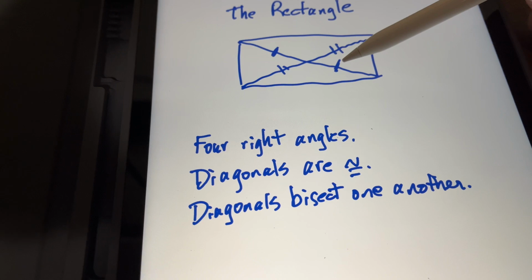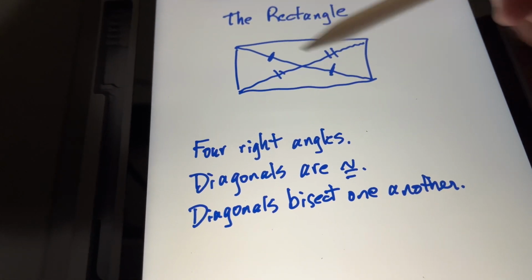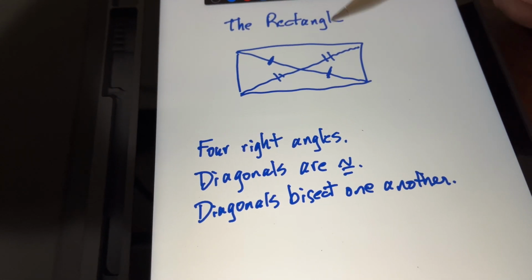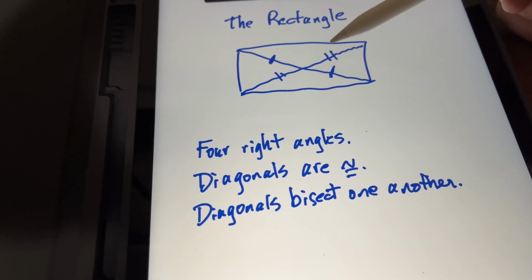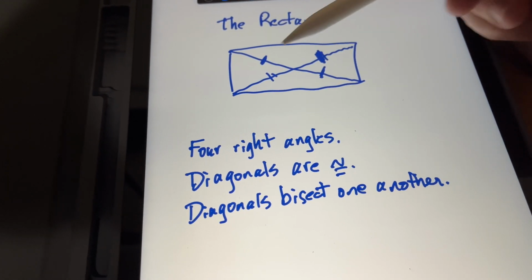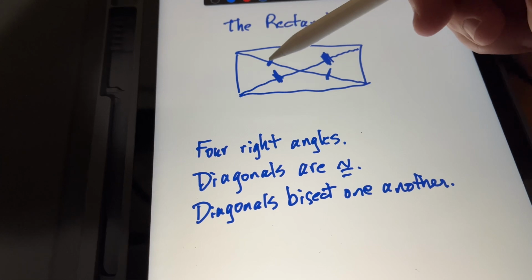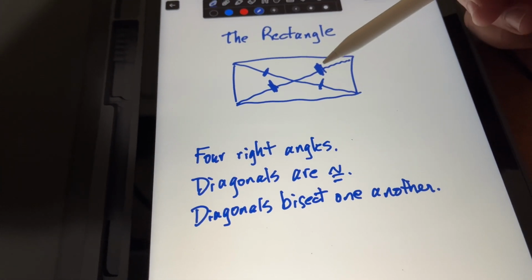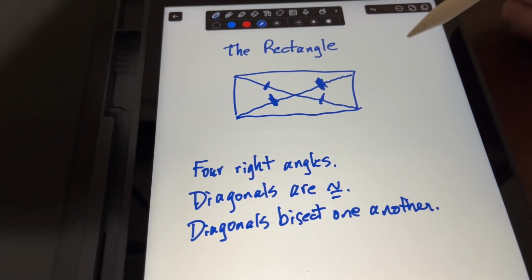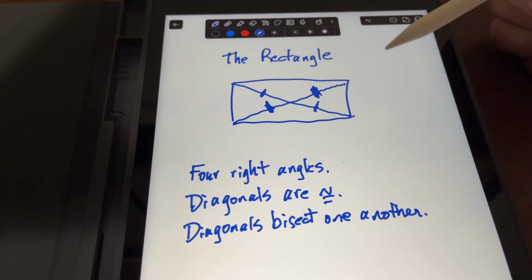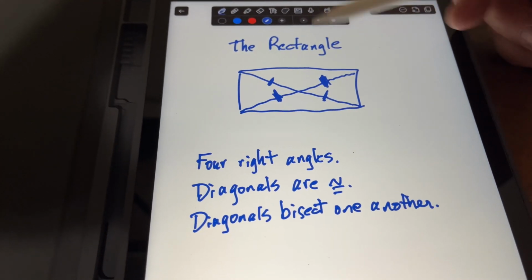Now I drew this with 1 mark here and 1 mark there to show that these two are congruent. And it isn't true on every parallelogram, but because these diagonals are congruent, this really should have gotten 1 mark here and 1 mark there to say that this is the same as that, which is the same as this, which is the same as this. This is true on a rectangle. It's not true on every parallelogram, but it is true on the rectangle. So all of them are congruent.